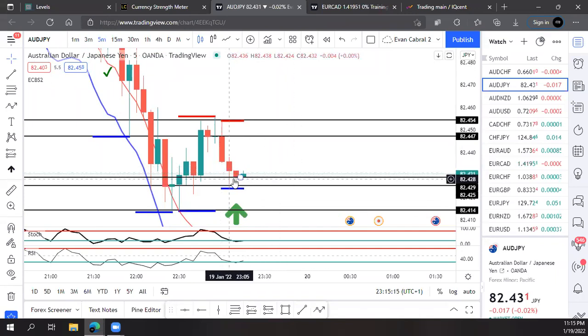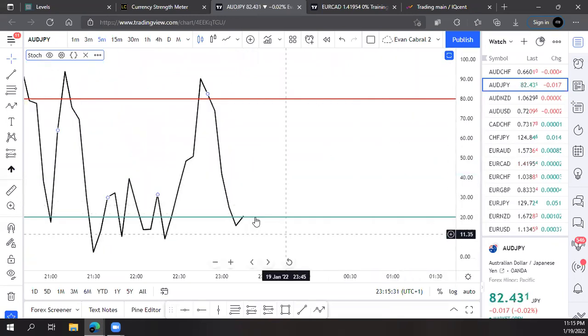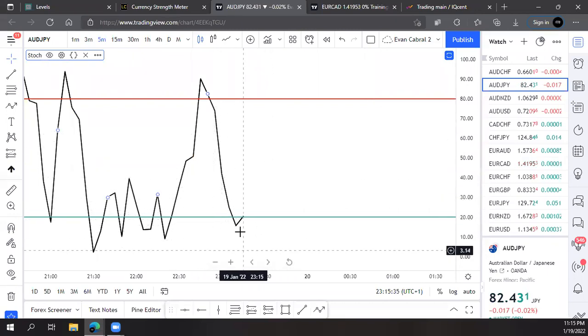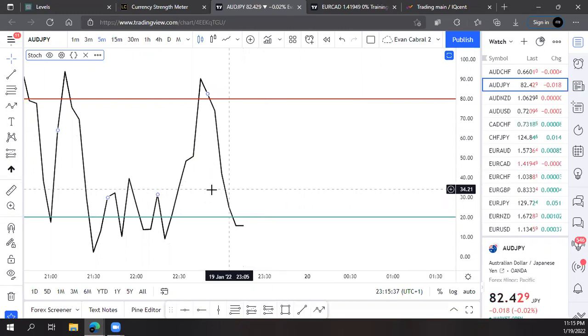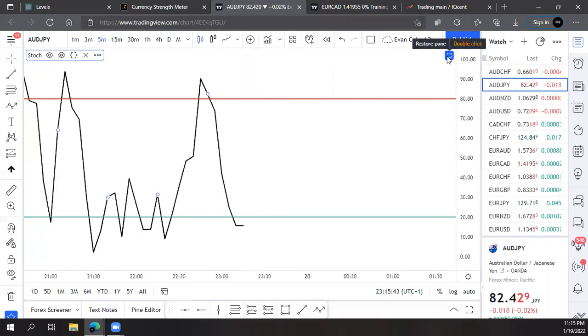So if you rolled over this trade, you should actually be in profit, right? GBPJPY, if you rolled over the trade, see, it's actually shooting back up. It's trying to buy. And let me show you guys the stochastic. Let me see if I can open it. I see the stochastic is trying to cross back up. So that's basically what you are looking for to happen in the market.